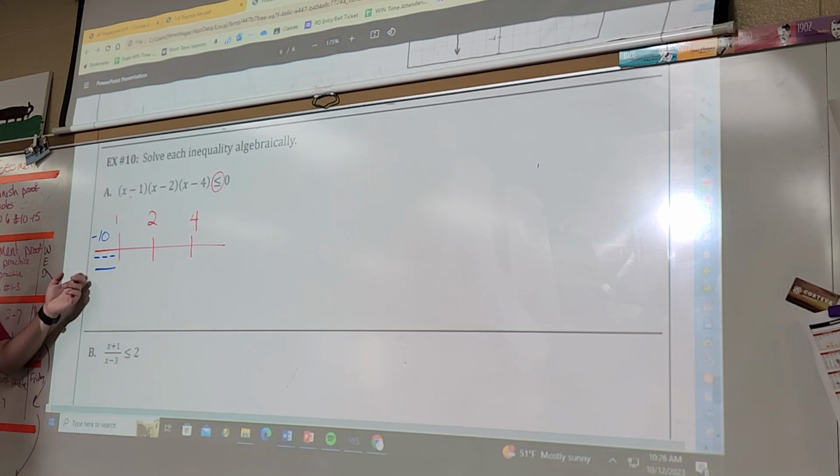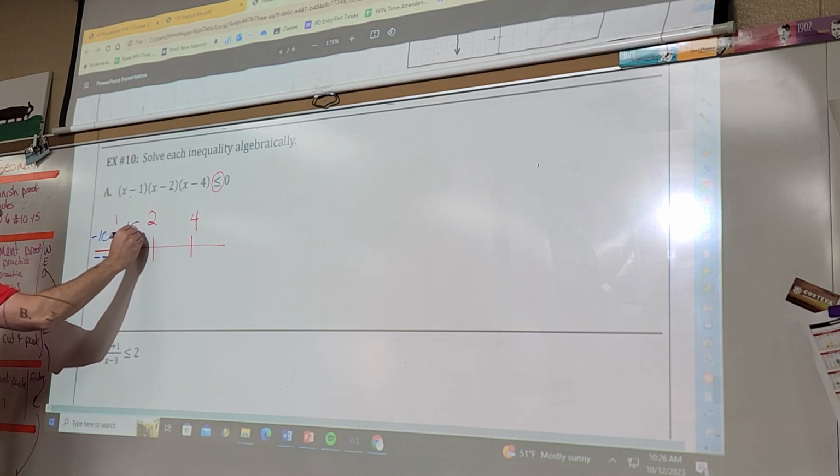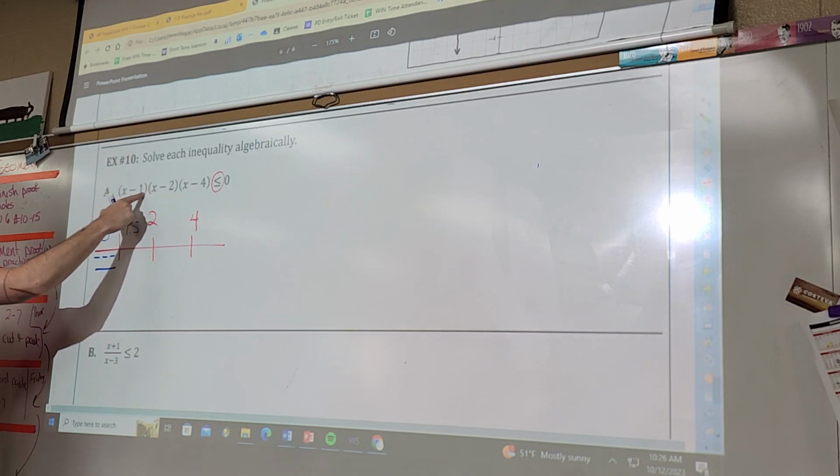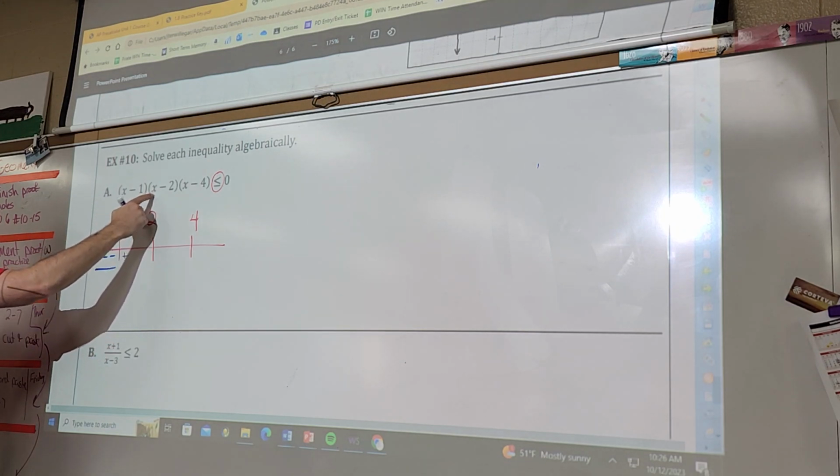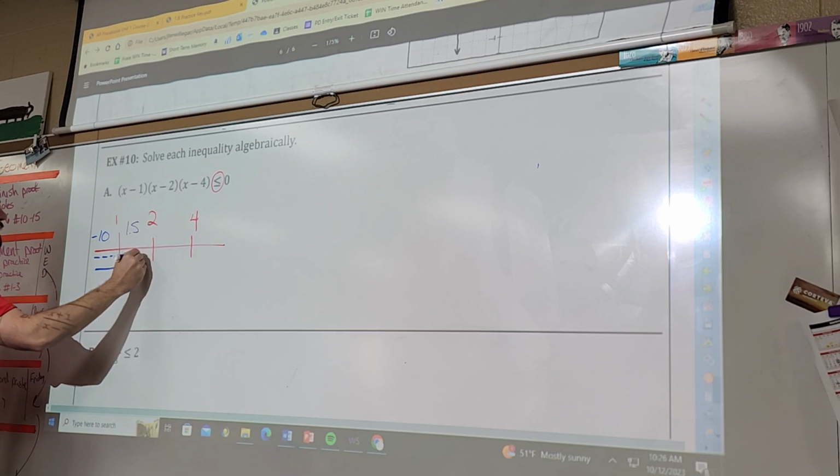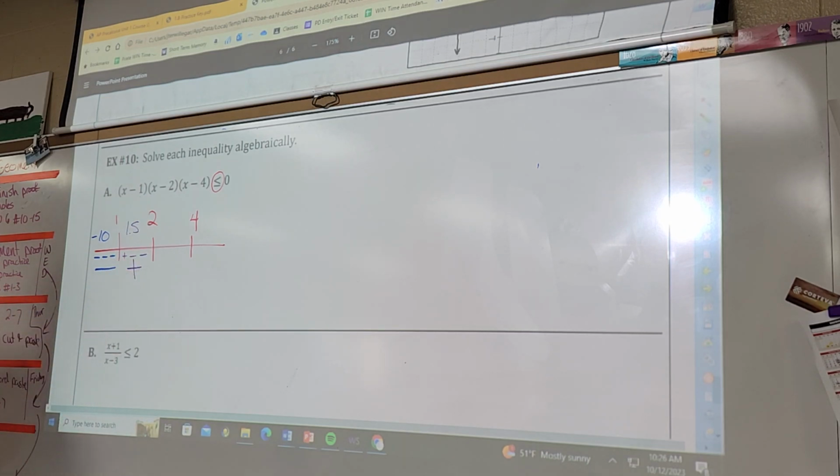Do you know what would have been better than -10? 0. If 0 is an option, it's an easy one to plug in. So is really big negative numbers. Let's plug in 1.5. So 1.5 minus that is positive, negative, negative. So the whole thing is positive. Yeah, a negative times negative is positive.